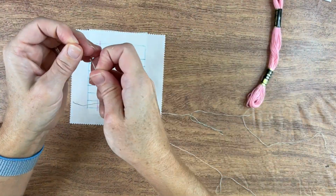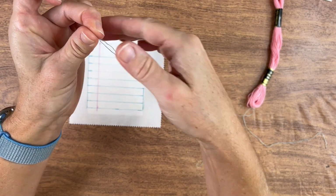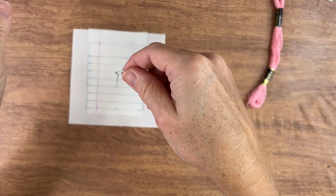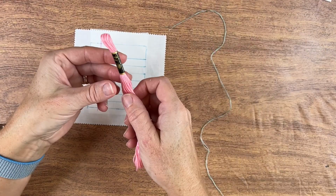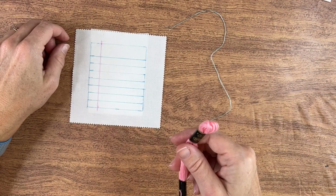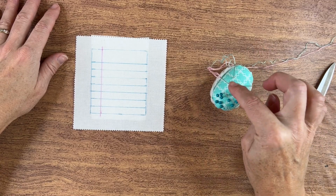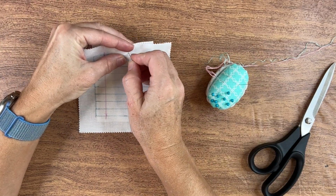I have my 2 strands here. I'm going to hold them close together, pull them straight so there are no knots, and then thread my needle. And now I'm ready to start. For my pink thread though, I'm going to use 4 strands because I want that margin to be a little more pronounced. But the pink I'm going to use later. So now I have my needles threaded with my thread. I'm going to just take some pins and hold that backing fabric in place.